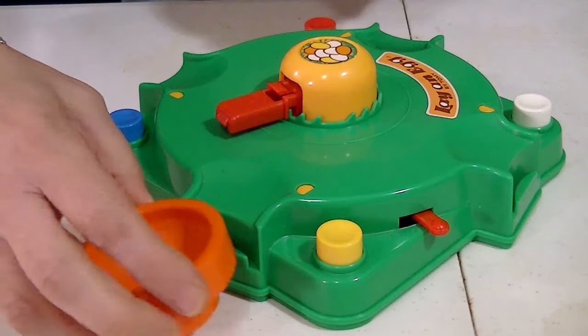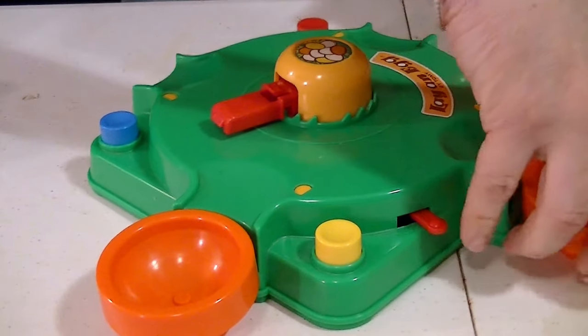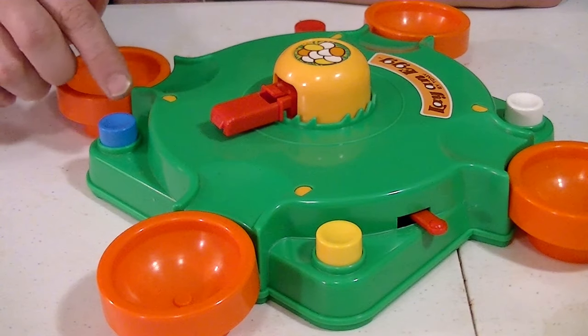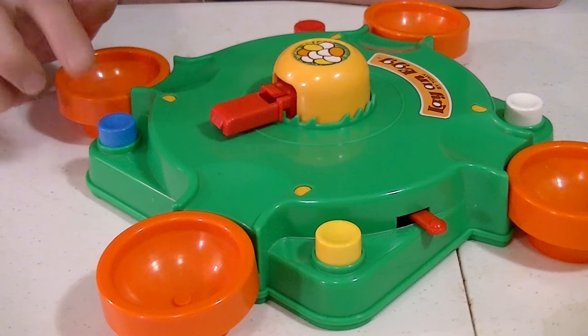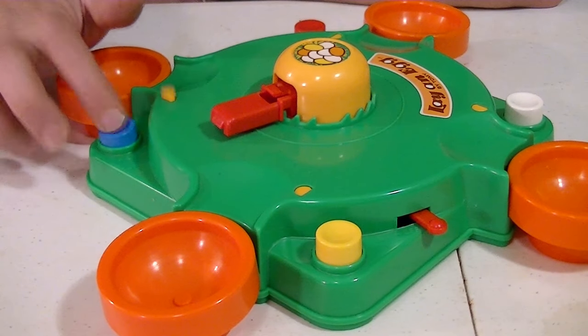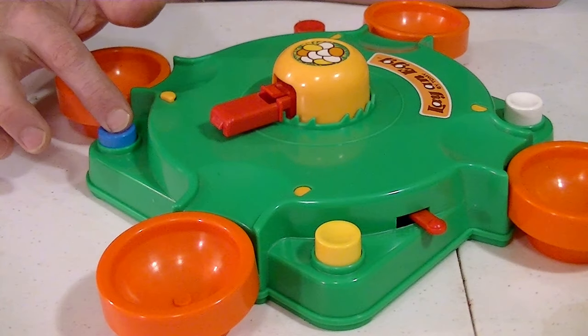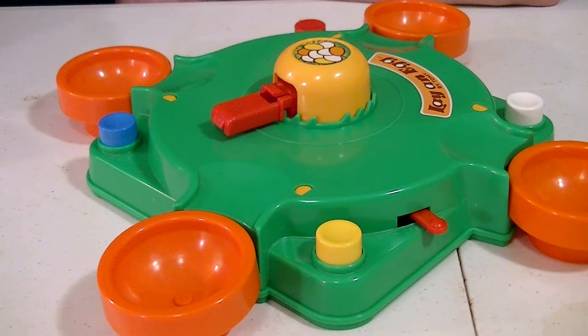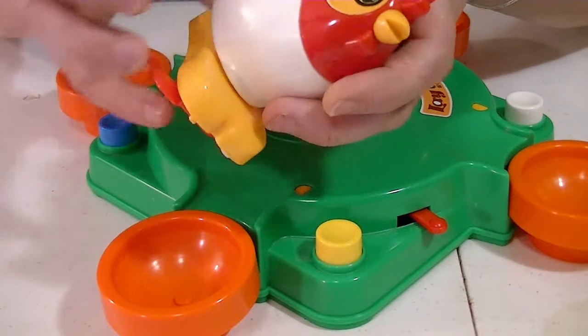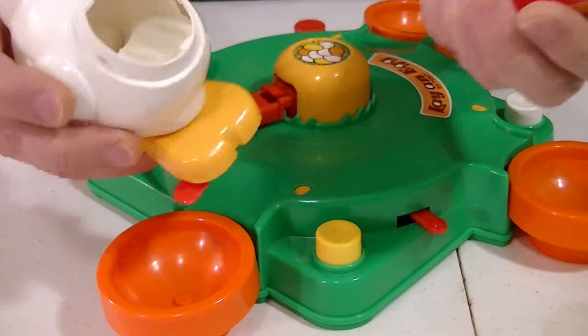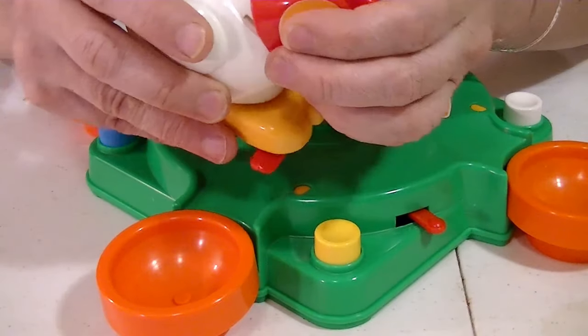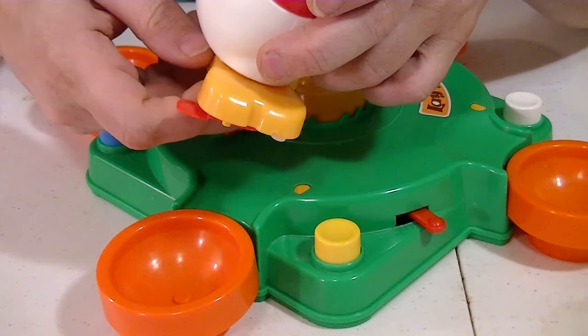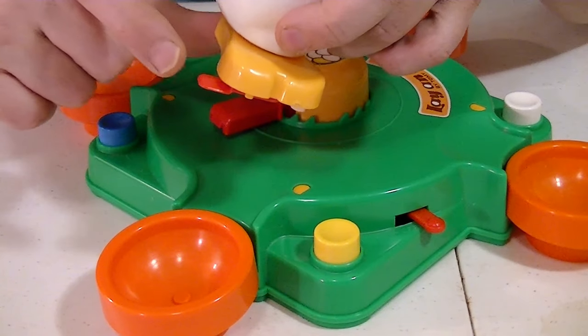So what is this game? Well, you take these little nests and you put them around here. Then every person has a color and this button. You have to bop this button, you can't just push it. If you push it, it will just barely move. You got to bop it like that to get it to come all the way up. And then this chicken, you fill its body full of eggs, put the head back on. As this chicken moves around, if you can get that little thing to bop up right at the right time, it grabs this little red piece here.